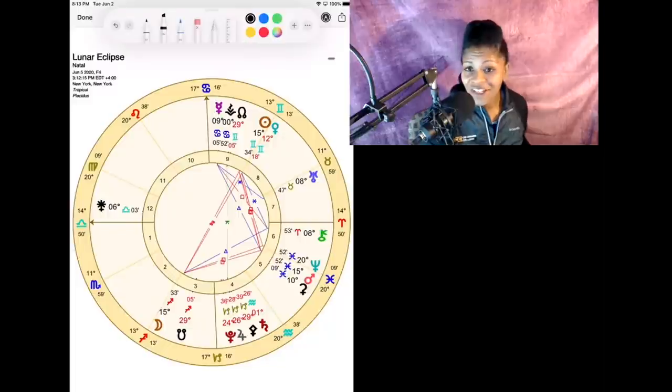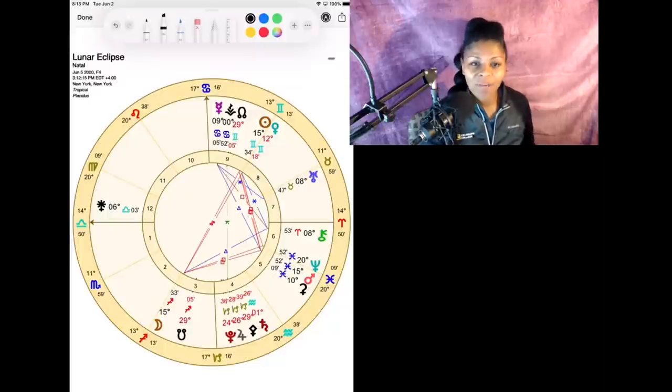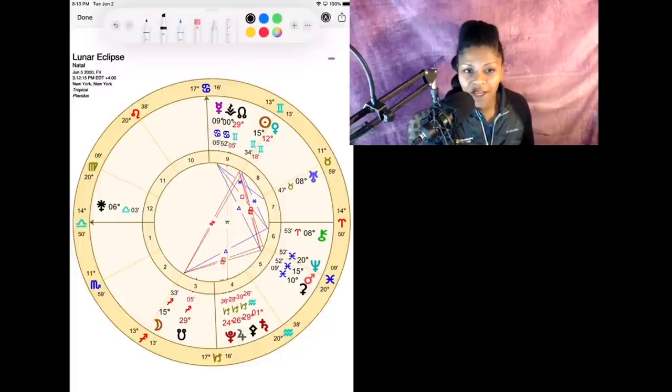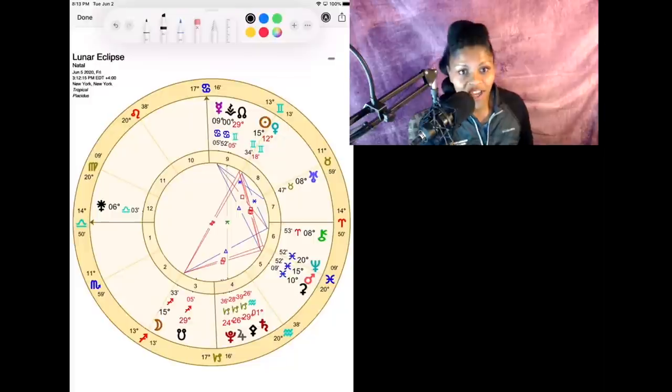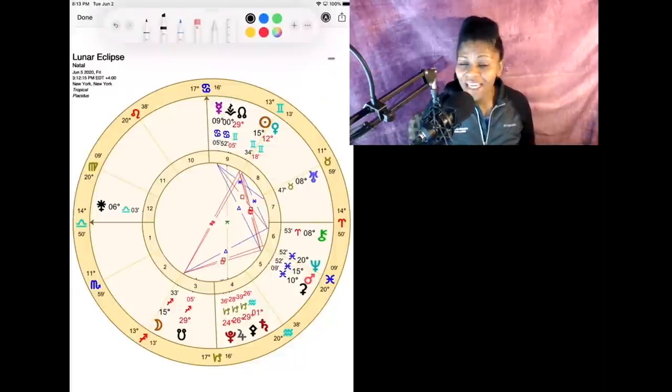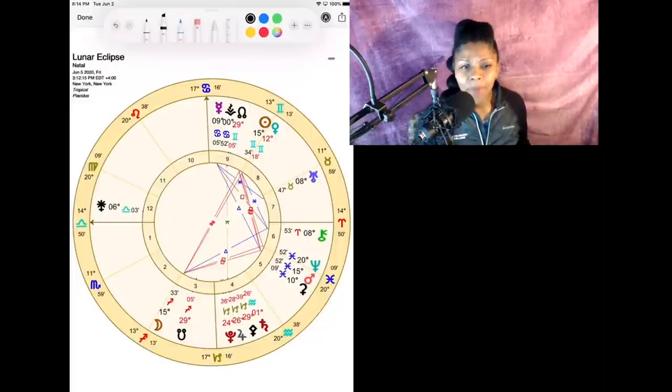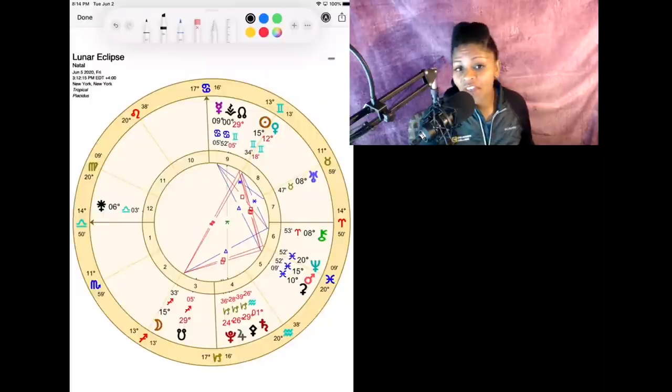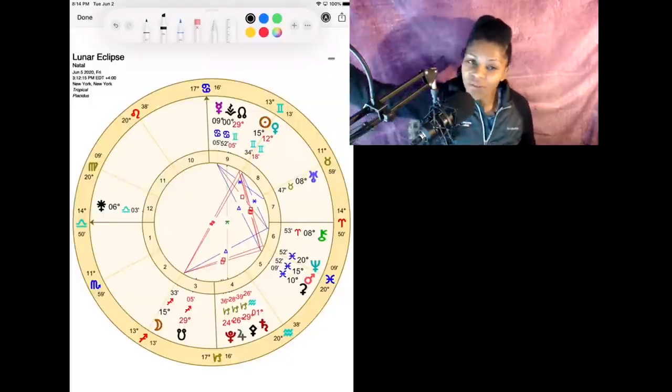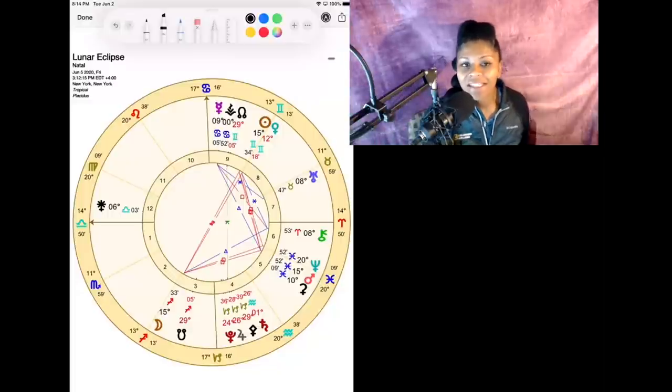You could watch that happen over the course of this next six months in the energies of both Sagittarius, who's open-minded, our truth seeker, our adventurer, opposing Gemini, who's into the details. Sagittarius wants the big picture and Gemini wants just the details. Sagittarius is ready to teach, Gemini is ready to learn. So as we see these energies opposing, one of the first things that came to my mind is how open-minded this particular moon is going to have to be. We've got a changing world out there. Have you been feeling some of the pressure, some of the anxiety that's been going on?